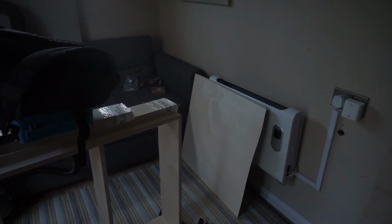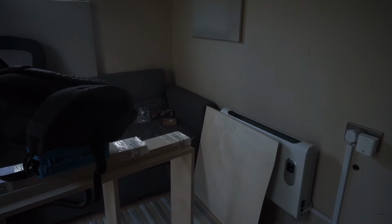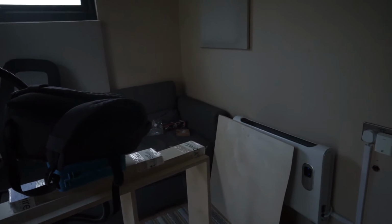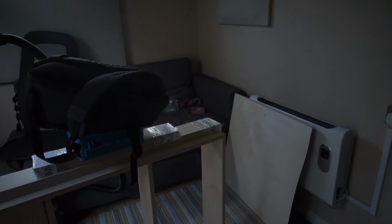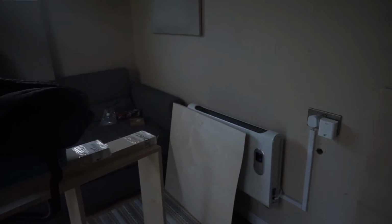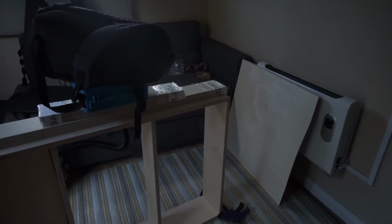And with that said, with this back plate, thinking about it, I didn't really need to cut it. I could have just put it in place and then bolted the back to the wall. I was thinking at the time to do it where I'd put the cut behind the shelf, goes on the wall, and you wouldn't see any screw holes or anything, but essentially that still wouldn't have worked to the desired requirement. So in all fairness, I should have just countersunk, stuck it all together, put it on the wall, and then filled and covered the holes at a later stage, but such is life, is what it is.